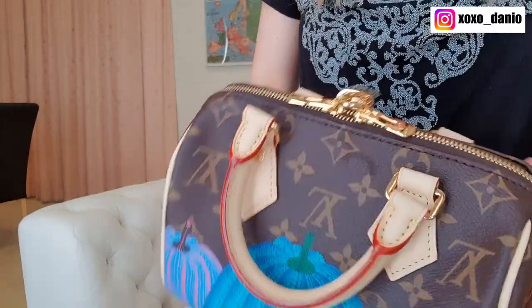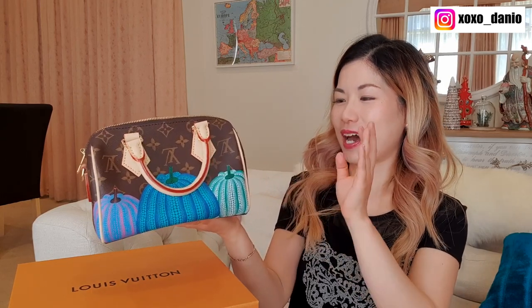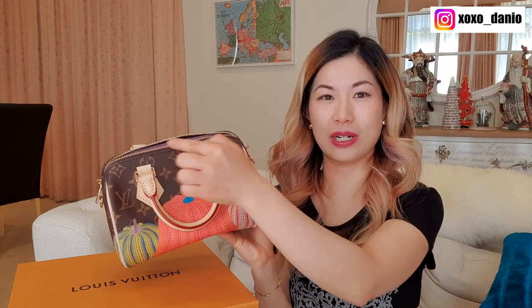The tiny lock dust bag actually has a slip pocket so the keys can be stored separately from the lock to prevent scratching — which is a nice touch. In terms of quality issues with this bag, everything looks in check. My SA also reassured me that the quality control on this collaboration is going to be really high because LV is holding this collab in very high regard. I did ask my SA to send pictures before shipping so I could check alignment, and the motifs all line up really straight at the top.